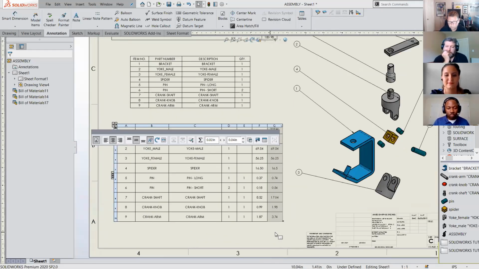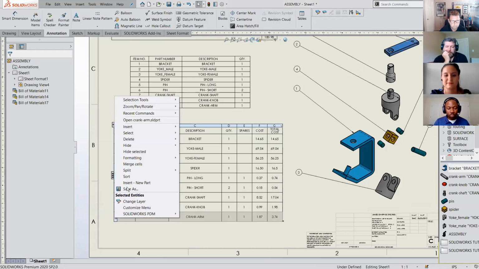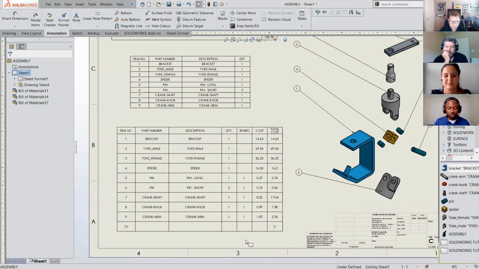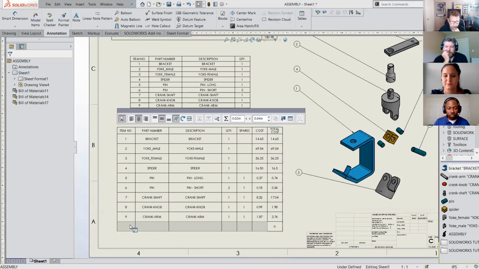And the last thing we want to do is total this guy up, right? So I'm going to hit this line here. I'm going to insert, and I'm going to do row below. I'm going to pick on this number 10 here. We don't need it. So let's grab these cells here. And this button that was grayed out before is now back available to us. I'm just going to hit merged cells. So now I've merged these cells into one.